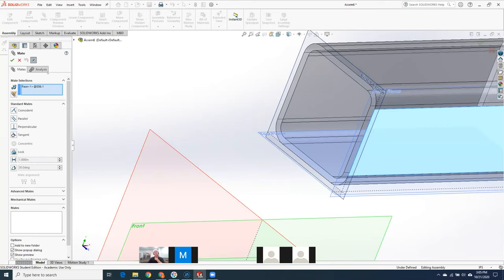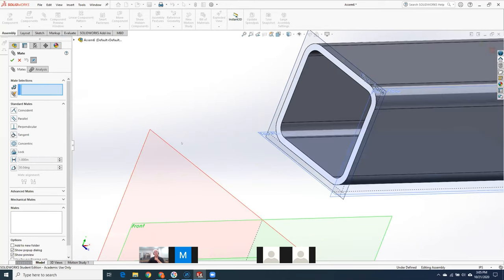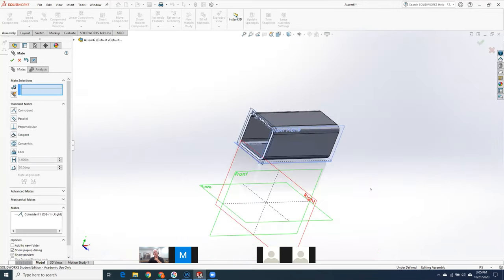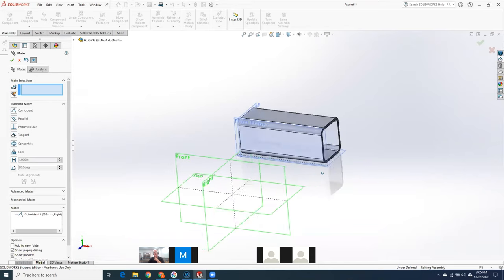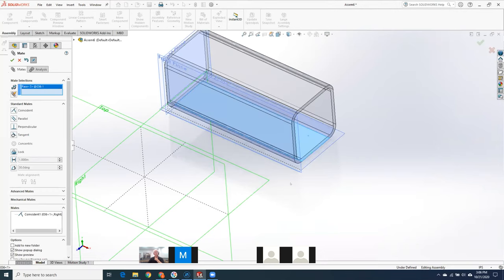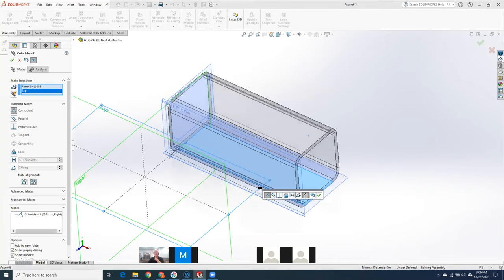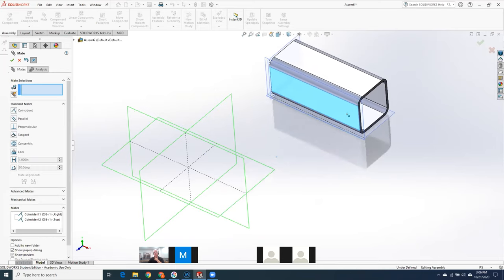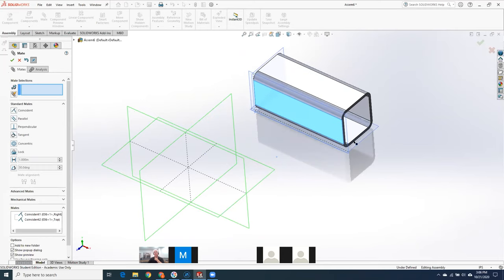Okay, so I'm going to mate. Let's see, I'll mate that plane to this face. Coincident is fine. I'm going to come over here and click right in this face. I'm going to do a select other so I can click through to the bottom face. So I chose the bottom face. That'll go on the top plane. Very nice. So my only degree of freedom left is sliding in this direction.